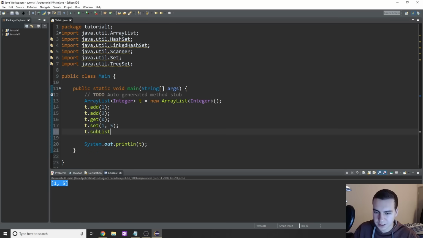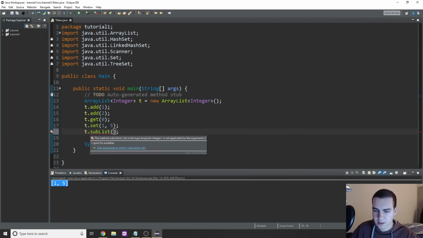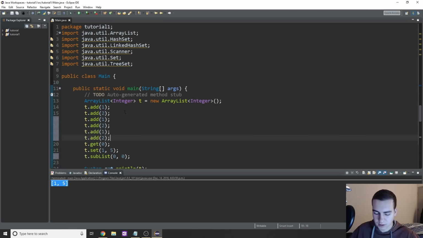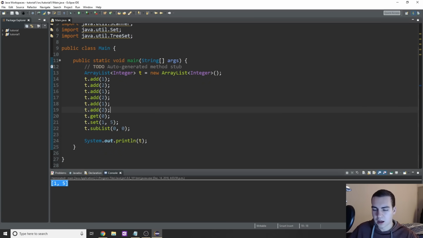It's called subList, and what this allows us to do is get from certain indexes. So t.subList, let's see, add argument. Yeah, so we just need int. This is going to allow us to get within a certain range. So say I add these a bunch of times. Okay, so we have 6 elements now. What I want to do is get from index 1 to index 3, and print that to the screen. So let's take this and put this here instead. Let's get rid of T, get rid of this semicolon, and print out and see what we get.